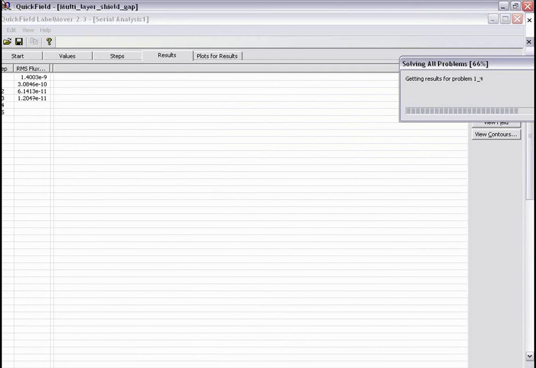So we're continuing to attenuate the external noise field, roughly 10 picotesla at this point.